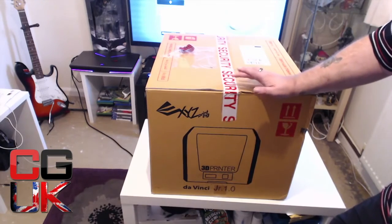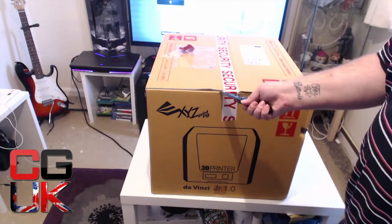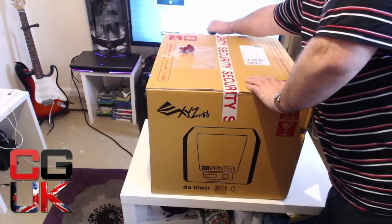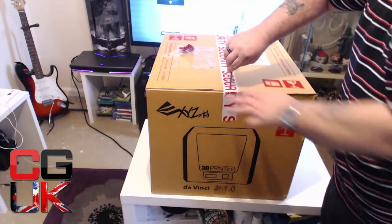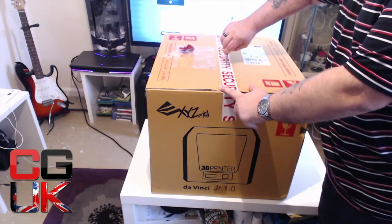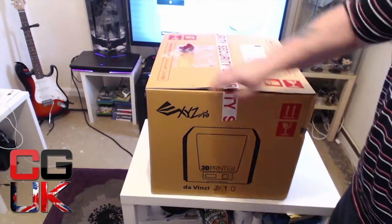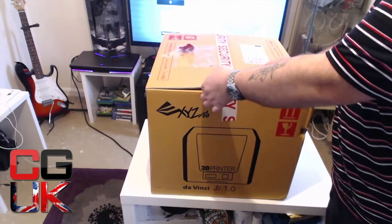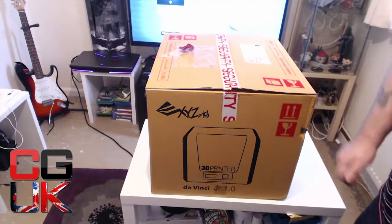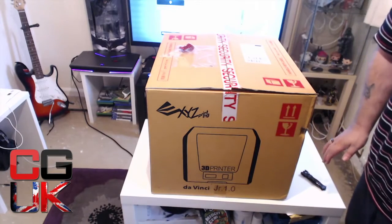Now, there is one tiny drawback, and I'll talk about it while I'm breaking the tape. They do a naughty little thing that we're always used to with normal printers, and some are calling it DRM. Their cartridge system for the filament — it's chipped, basically like a normal printer. We've all dealt with normal printers where they try and convince you that you can only use their printing ink. I've been printing for 20, 25 years and I've yet to buy an original cartridge from any of my printers.